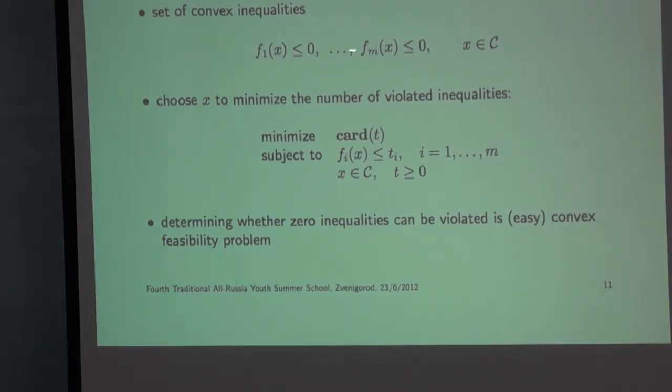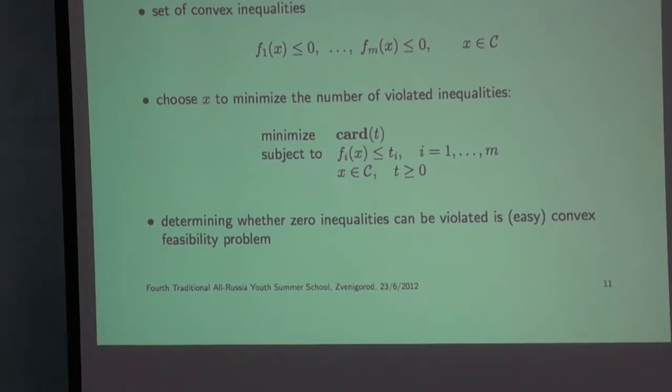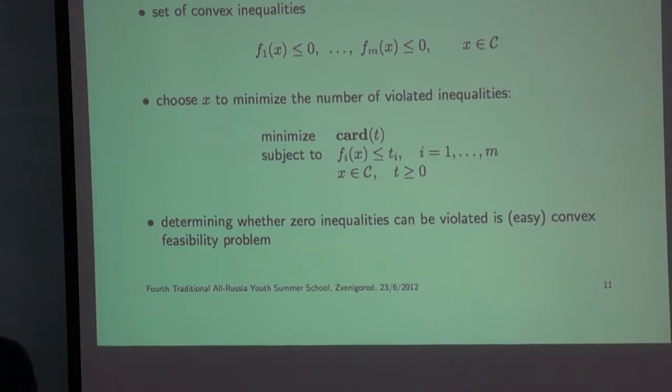Another one, more generic, is an optimization. I have a bunch of convex inequalities, M of them. And it's easy to detect if they are mutually infeasible. That's easy. Convex optimization problem. So we do that. If I find out that they're mutually infeasible, then I might like to find an X that satisfies the largest number of these, or violates the smallest number. Okay? So it might be you're doing engineering design, you have 50 specifications, it's infeasible. You're designing a circuit. You just can't do it. And because it's convex, it means that nobody can do it. It's not just you. No one can do it.